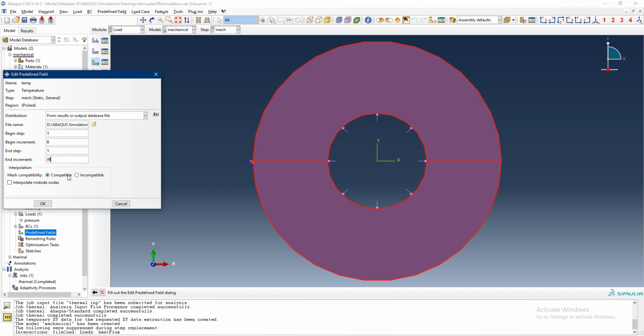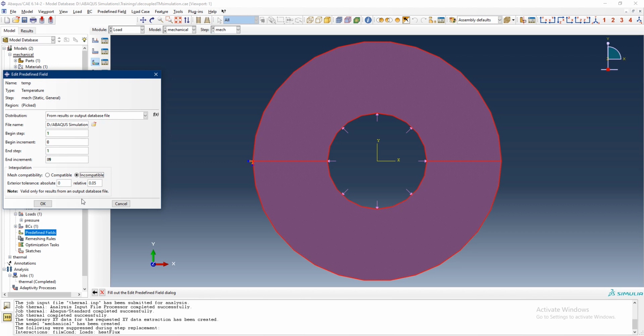And here, if both meshes are the same, then you can choose that the mesh compatibility is compatible, so element to elemental comparison is also the same, but you can also choose the meshes are incompatible, and then set these ranges for how incompatible they are, so it can directly use the temperatures in this model.